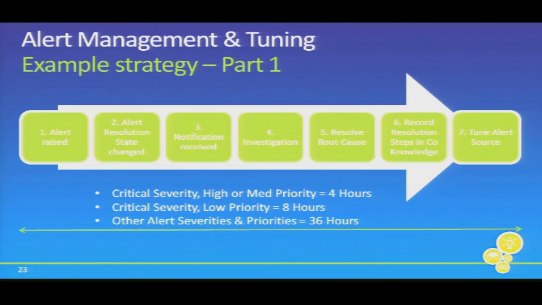And then finally, and this is a step that's quite often missed, they'll make some sort of decision as to whether this alert source requires tuning. And this decision comes down to a few factors, typically. How useful the alert was, the frequency of the alert, perhaps even something like how accurate the classification was. Is it truly critical? Is it truly high priority to fix this? Just because we think that something is critical and high doesn't mean that it is necessarily critical and high for your environment.